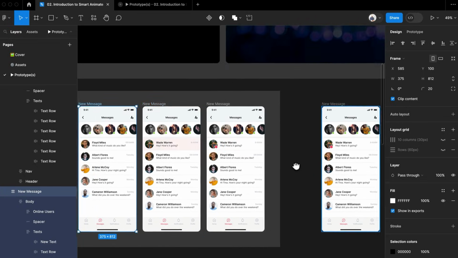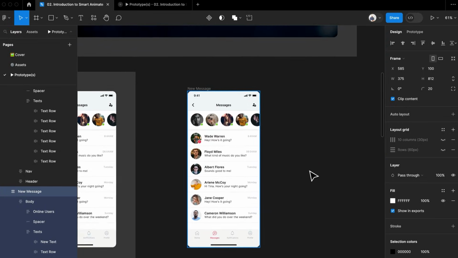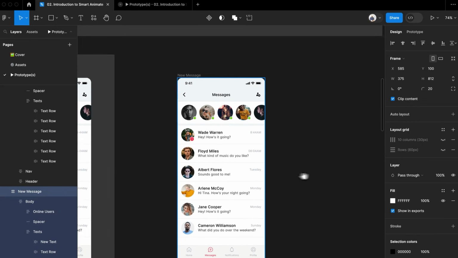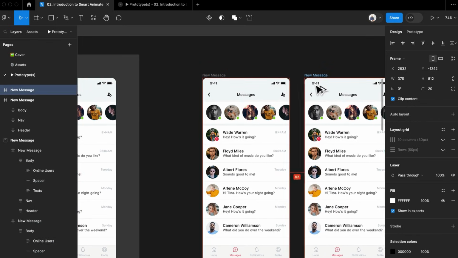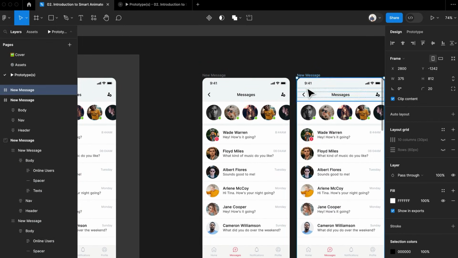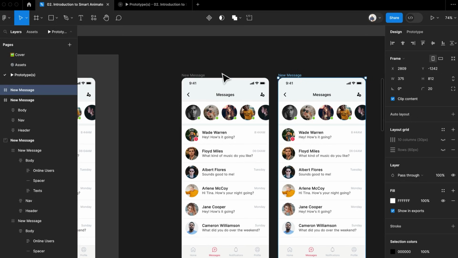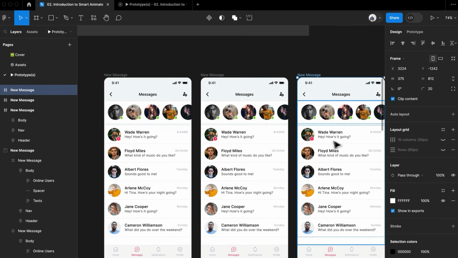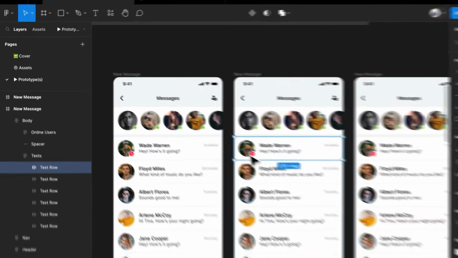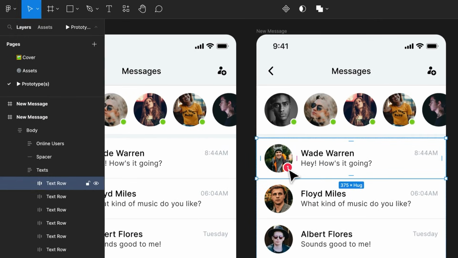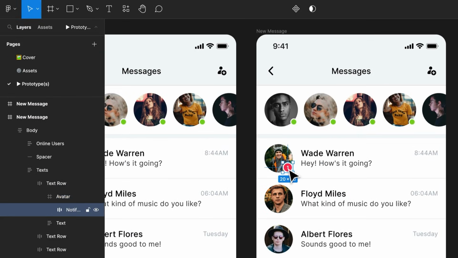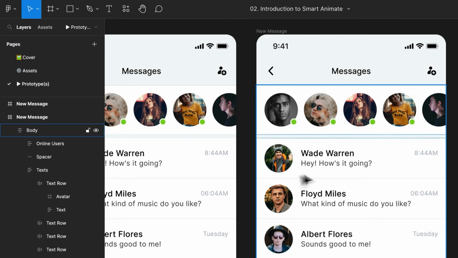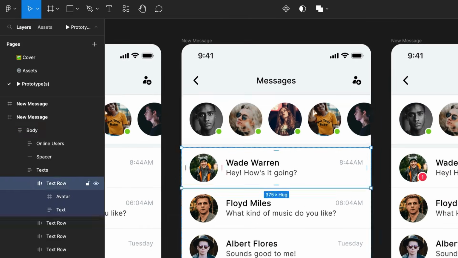So I'm going to create 3 screens in a second. This will be our last screen. So we can actually use Control D or Command D. So I have 3 screens. This one's going to be our last one. Over here, what we can do is we are just going to delete that because the background is going to be just red.